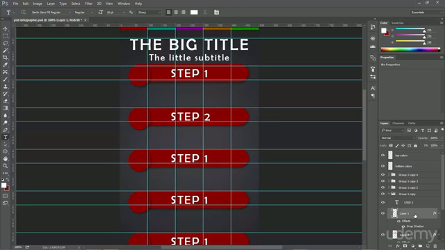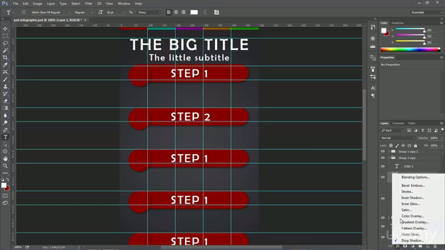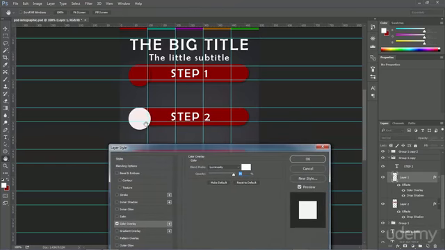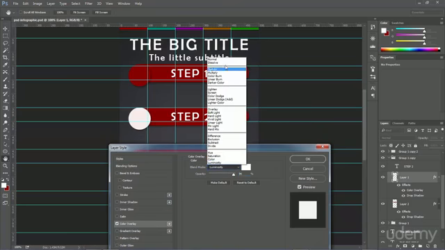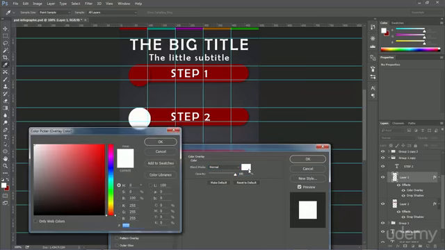Now if I go back to the layers that we created with the graphics, I can add another effect. And this time what I'm going to do is a color overlay, and this is going to change the color of everything on that layer. Now as you can see, we have white selected, and we want to make luminosity normal. So the blend mode should be normal, 100% on the opacity, and then just pick the color that we want to pick.